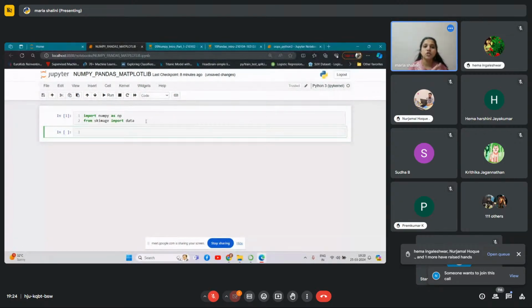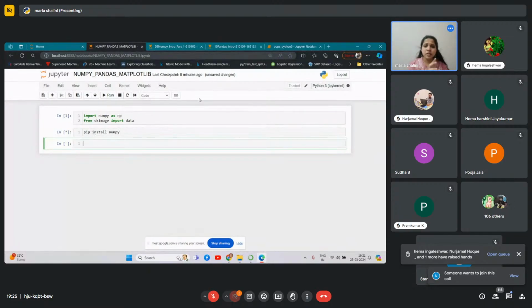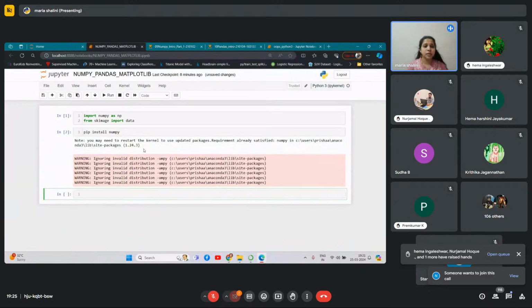After running it, you should not get any error. If you're getting any error, for example, if it is telling no module named NumPy, very simple, give pip install NumPy, it will work. Pip install NumPy. If you run this, it will work. Since I already have this library, it will tell you requirement already satisfied. In case you're installing the tool or you're in the online tool, if it is not there, it will tell you no module named NumPy.